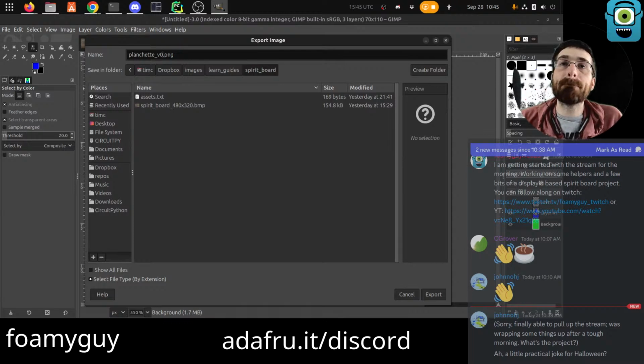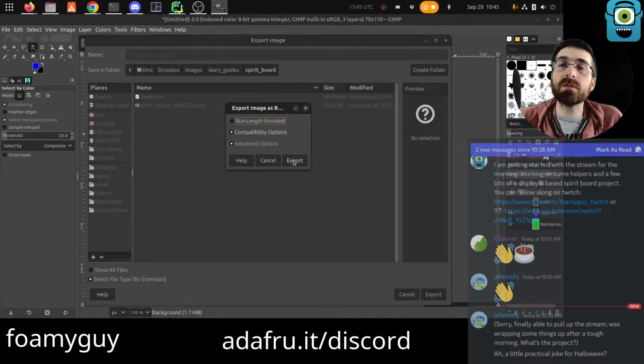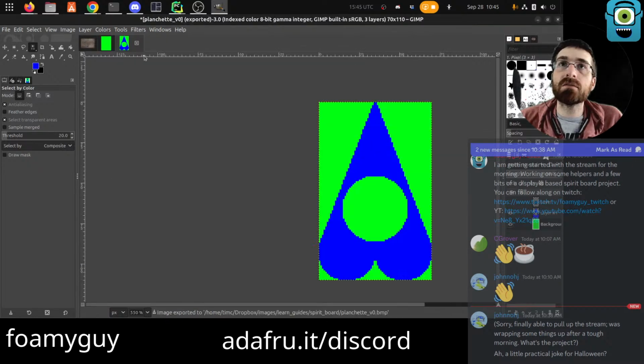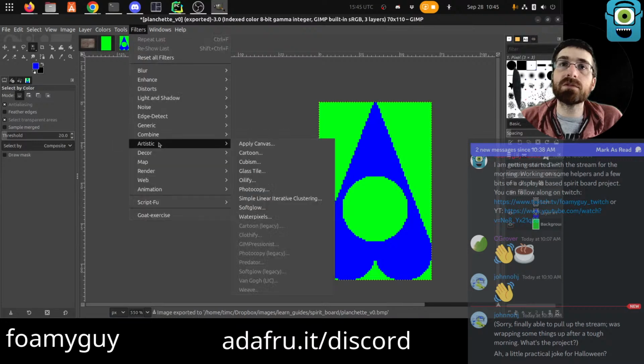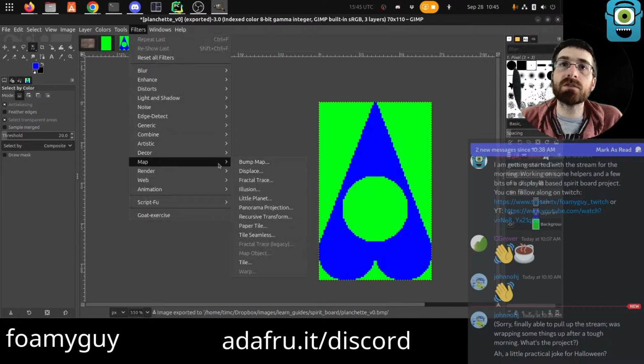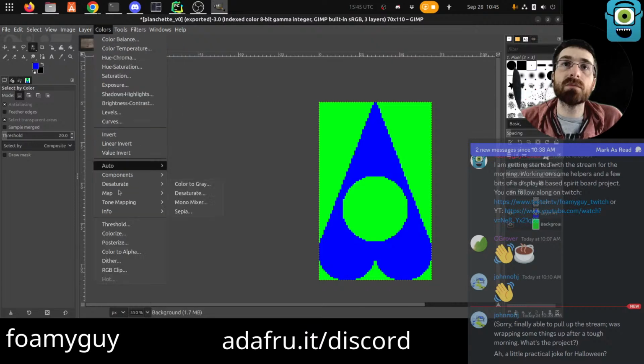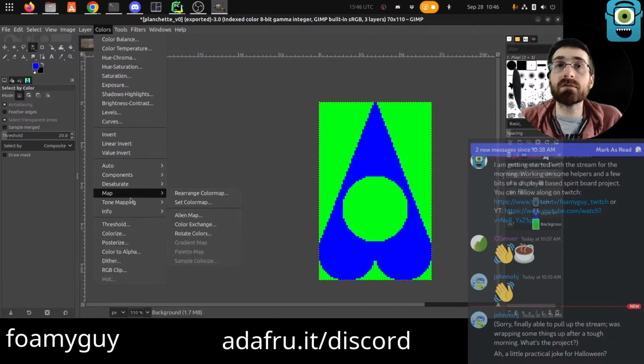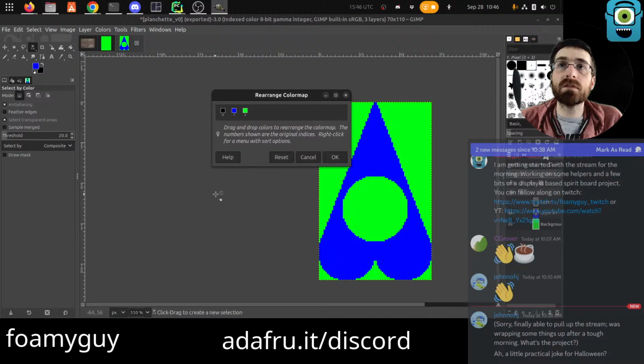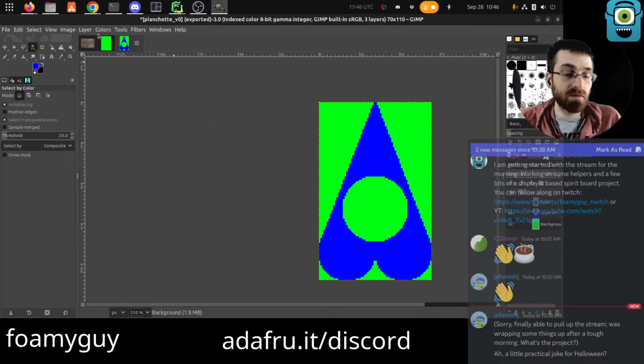I will do BMP. We have PNG support for image load, but I think I should be able to just use onDisk bitmap for this. We do want to make sure green is number 1. Well, 0 actually, index 0. It's not, so let's do that. Save again.